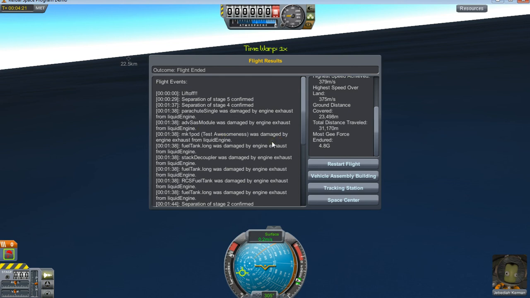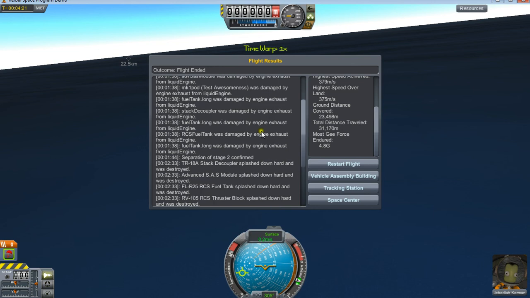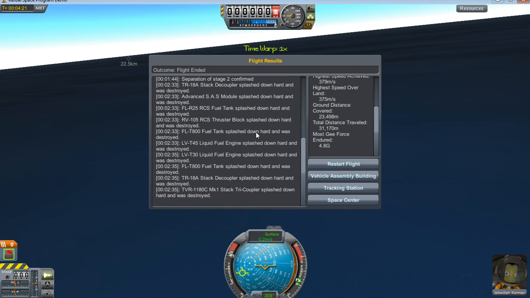MK1 pod, the pod itself was damaged by engine exhaust. Fuel tank, decoupler, RCS fuel tank and more fuel tanks were damaged by engine exhaust. Separation of stage 2 confirmed. Decoupler, SAS module, RCS fuel tank, fuel engine, fuel tank were all splashed down hard and destroyed. Yes, it was.